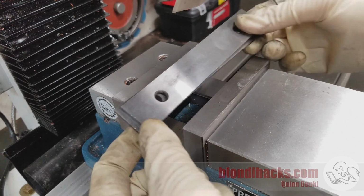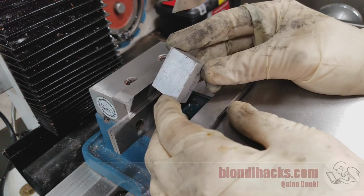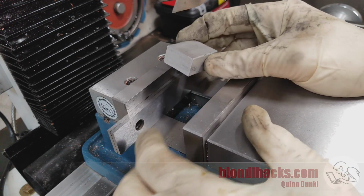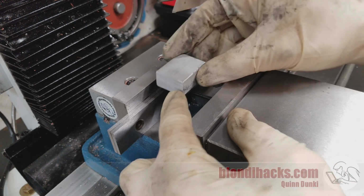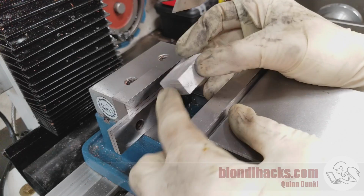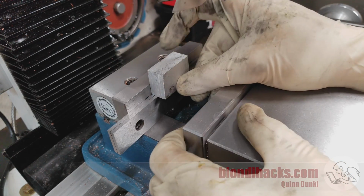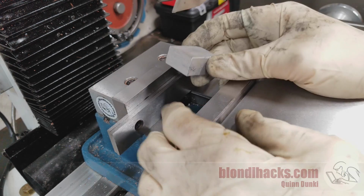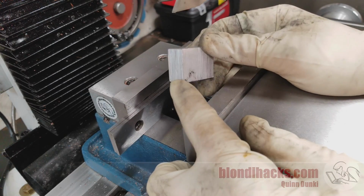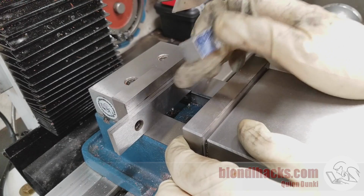Now, you're going to need some parallels, and I've chosen a piece here that is not going to end up as a cube because that's going to be helpful for understanding the workflow here. And that means that you're either going to need 2 sets of parallels because you're working in the short dimension and the long dimension, or you're going to need to get lucky like we did here and get 1 set of parallels that will work in both orientations. Try to do this with 1 set of parallels if you can, because as you'll see, we're going to be rotating through this part in an inconvenient way, and you'll be switching out the parallels a lot.